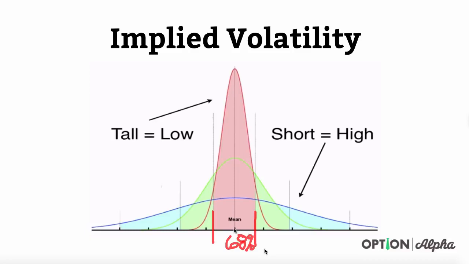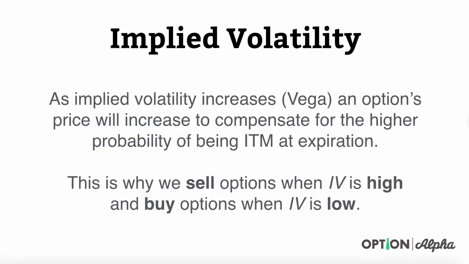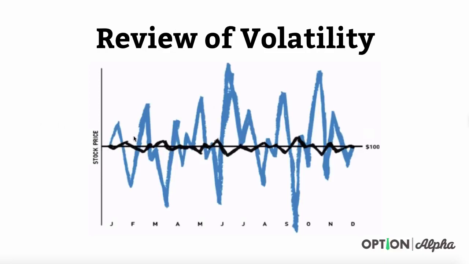So you can see now that implied volatility is a critical ingredient to your ability to be successful, but it's also this understanding of how implied volatility shapes and molds this distribution graph that we use. So as implied volatility increases, or what's commonly called vega in option pricing, an option's price will increase as well to compensate for the higher probability of being in the money at expiration. Remember, as a stock starts to make more frequent moves, that option's price is going to increase, because now these options at the further extreme have an opportunity to be in the money at expiration. And the options down below also have a further chance of being in the money at expiration, because the stock is making huge moves in either direction.